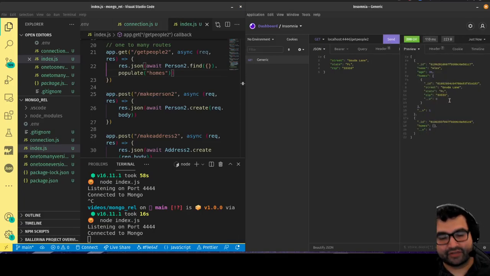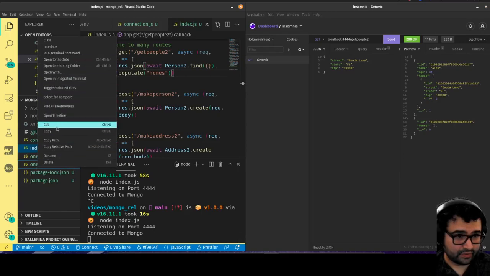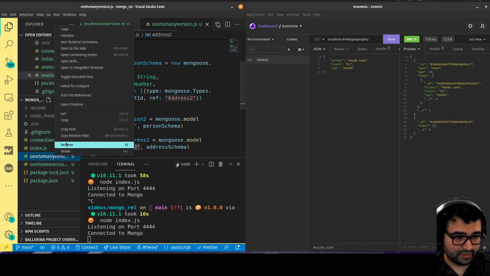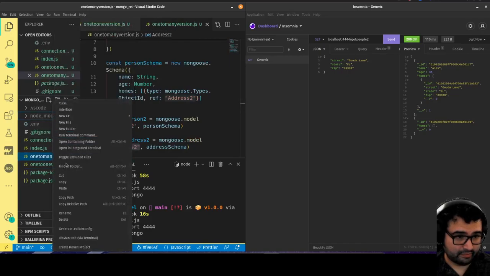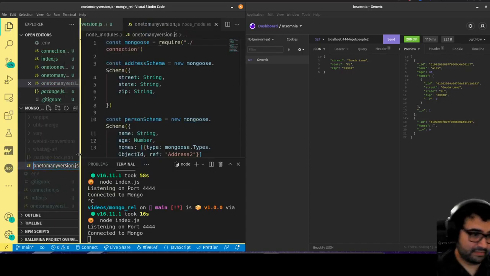So again, I have the data separated in two places. So that way, if I need that address multiple times, because different people can own the same house or whatnot, it can be there. Okay, depending on how you want to structure your data. Now if I wanted to do a many to many, you could essentially just do this both ways. Okay, let's do a many to many version. So I want to copy the one to many, copy, paste. And that would soon be called, rename the many to many version.